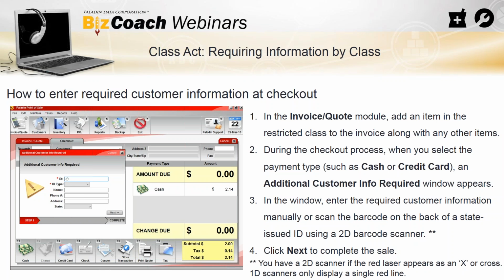If you're wondering whether you have a 2-dimensional scanner or a 1-dimensional scanner, can you actually collect this information? An easy way to tell would be that when you click the little trigger on a 2-dimensional barcode scanner, you get an X, like little crosshairs. When you click it on a 1-dimensional barcode scanner, it's simply a line. So that would probably be the easiest way. Another way is if you haven't bought barcode scanners in the last couple years, they're probably 1-dimensional scanners. You can always reach out to our customer service department and purchase a 2-dimensional barcode scanner if you so want to.